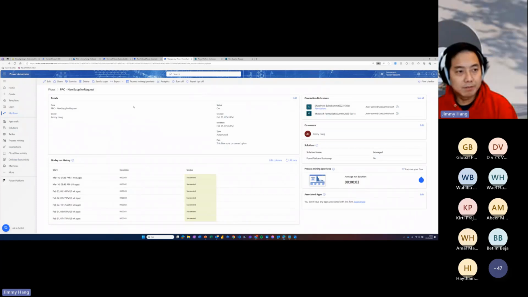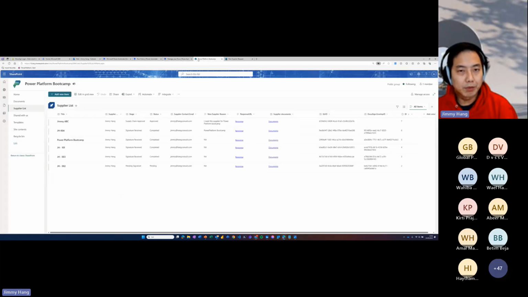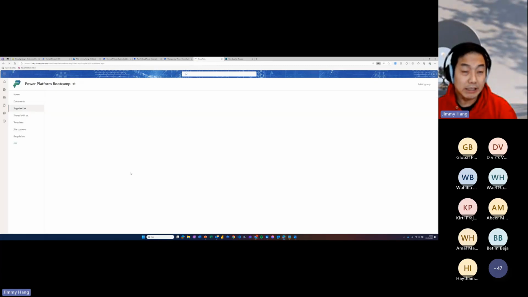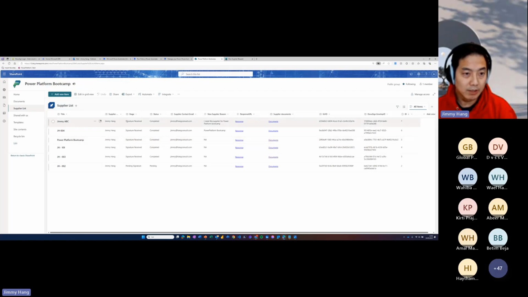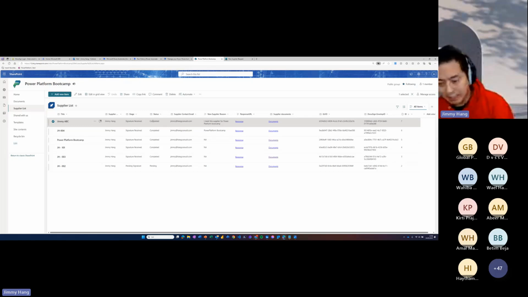All right, so the process completes when the supplier has signed the document, and we will then update the process in the list in SharePoint with the signature received and the status completed, and then you can start the internal evaluation of the supplier.